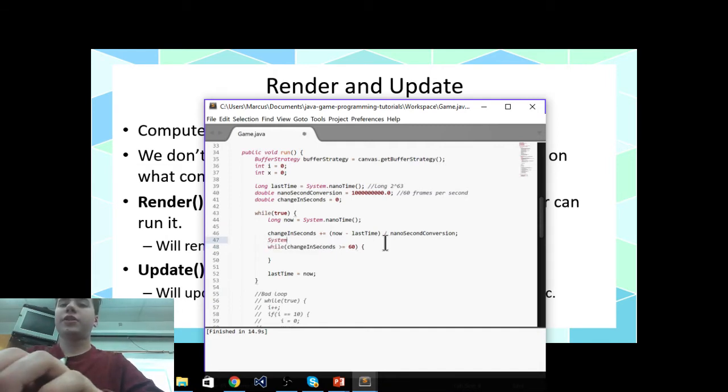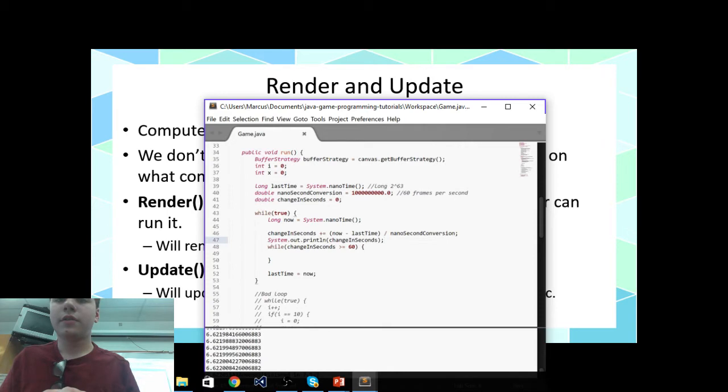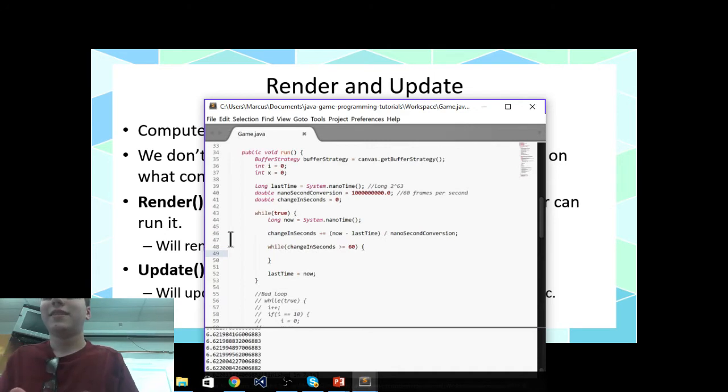Also, if you want to make sure that change in seconds works, you could print it. I might do that right now. You don't have to do this if you want, but... Can I add an extra 0 there? No, actually, that's the print line lagging. That's not the seconds lagging. Sorry, don't worry about that. It is changing in seconds, trust me. I was like, that didn't seem like it was seconds, but it was just the print line lagging.